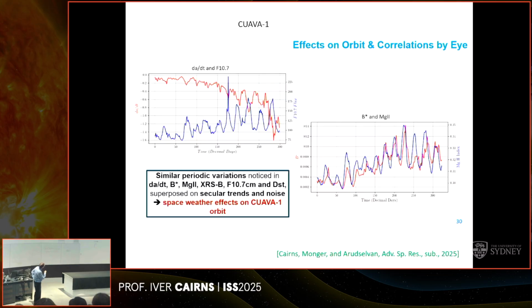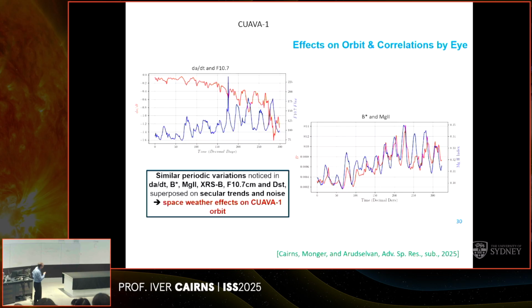And what you maybe can see, just at a glance, is that where we have a peak in F10.7, we have a minimum in dA/dt. Corresponds to maximum change in dA/dt, maximum acceleration earthwards, or drag. And you can see that pattern nicely showing up throughout this.